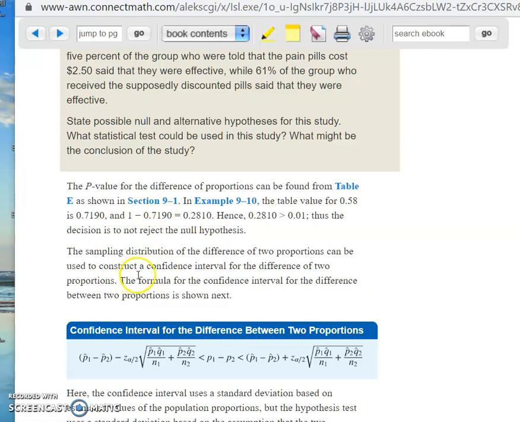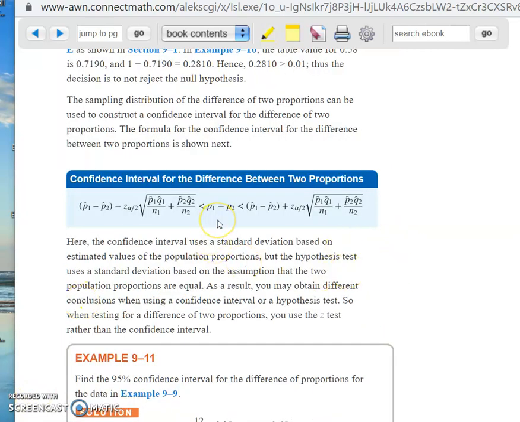The third way that we've been doing these is hypothesis testing using the confidence interval. So keep in mind that the variable we're interested in is this P1 take away P2. That's the difference of the two proportions. Now remember, P is the population, so population 1 take away population 2. How do we estimate this difference? And then after we estimate it, how do we get the confidence interval?